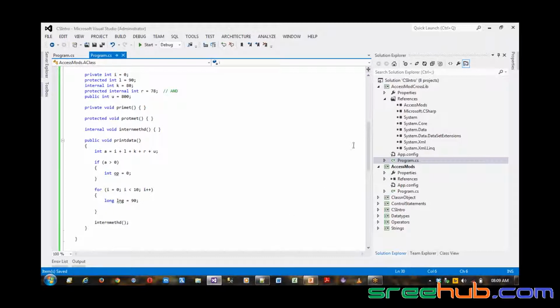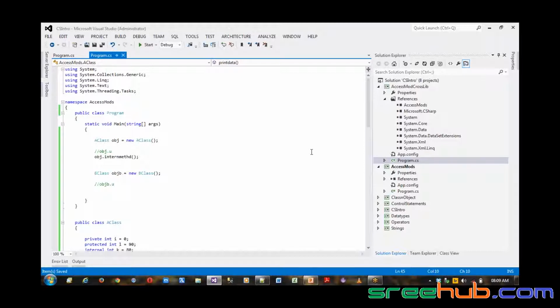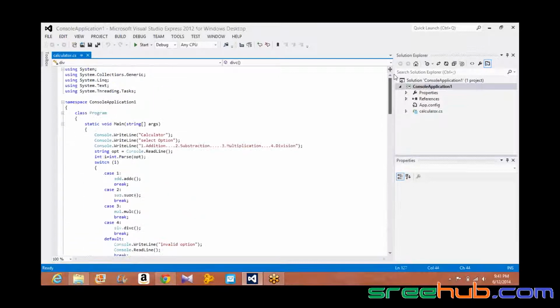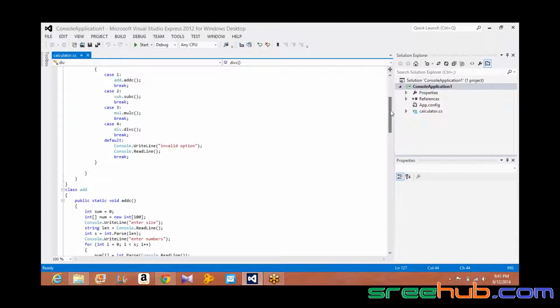Before actually starting the OOPs concept, let's complete the assignment checking now, because I can see that most of you have completed the assignments. You can share if you want. Maybe you can walk through your assignment and how you've done it. Have you used the same class? Okay, this is the calculator class and this is your main class, right? Raju, you are on mute, so you can unmute yourself and explain.